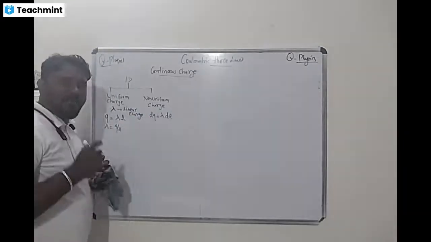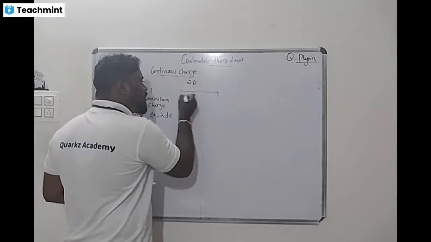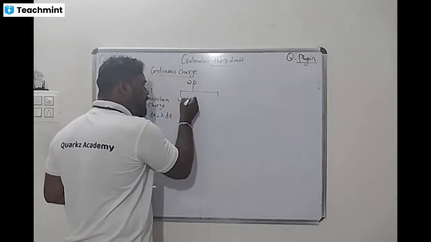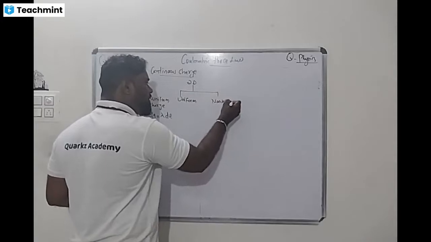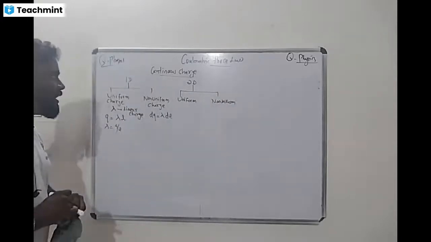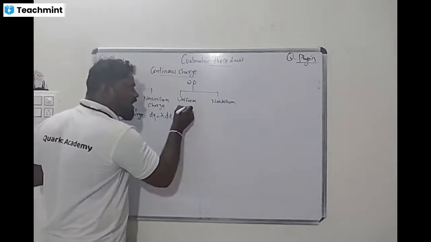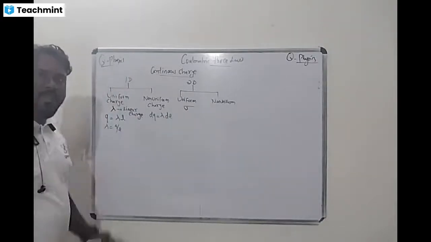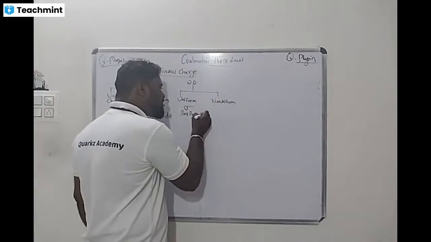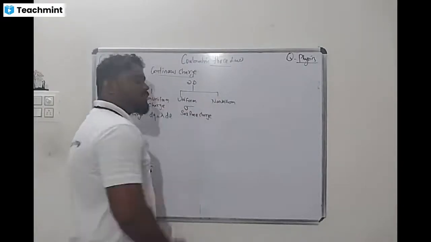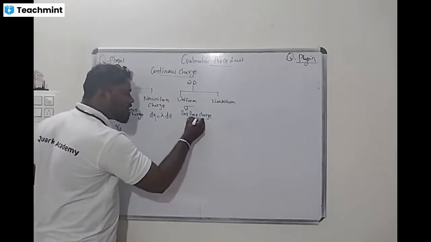A rod is not enough. If we take a two dimensional case, this is very important. Two dimensional case, uniform and non-uniform. Let's see how to calculate it. If we take uniform, there we used lambda as the charge density. Here, what is the charge density? Sigma. What is the charge density here? That is the surface charge density. Is it clear everyone?